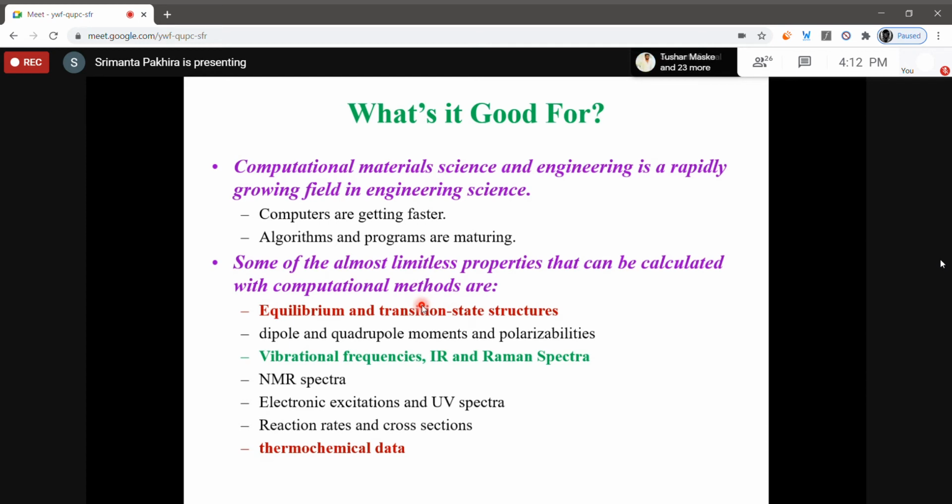Anyway, with this kind of computational methods, almost limitless properties, whatever I discussed in the past slide, we can calculate, we can predict, we can compare to the experiment. Among them, the most difficult question will come from the experimental side: one structure, one material, whatever you are thinking to design, for example, graphene. Let's say we have graphite. Now we have to synthesize graphene in a single layer. And the question is whether this graphene will be stable or not.